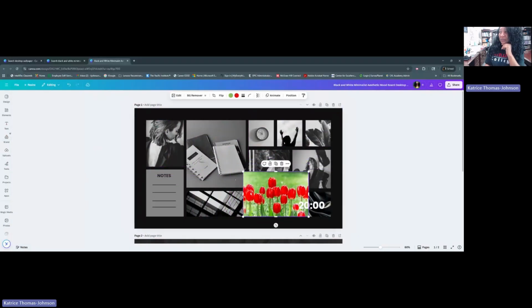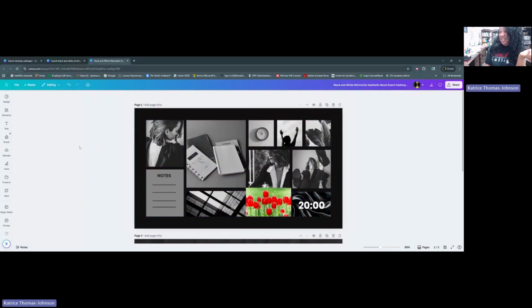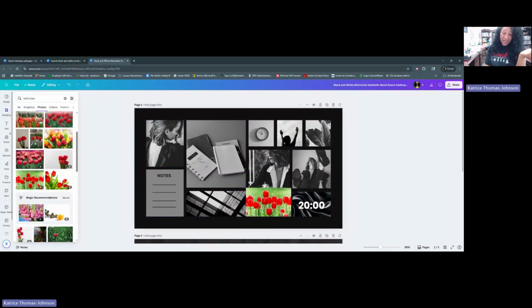So if I also wanted to cut off some of it, I could grab the longer dash lines to make it shorter or longer. And then I would just make this as big as one of these photos, probably, and drop it into place. Easy enough. Let's go back and I'm going to revisit this list and try to search for something else.